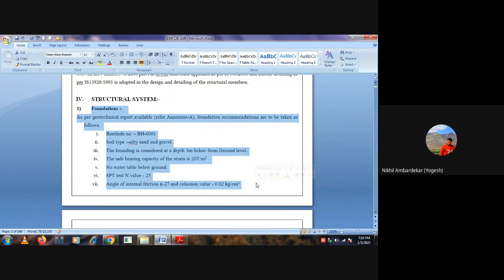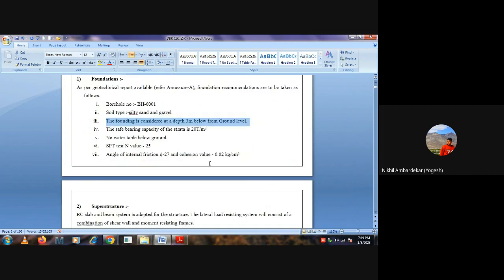Okay, our interest is the safe bearing capacity of the strata. So based on the geotech report, we considered 20 ton per meter square as our safe bearing capacity. And what did the geotech mention? We need a minimum excavation of 3 meter below ground level. Based on that we can get some hard strata, so we can get 20 ton per meter square safe bearing capacity. Okay, so angle of friction is 27 degree. Based on that, maybe you can calculate some Ka or Ko.